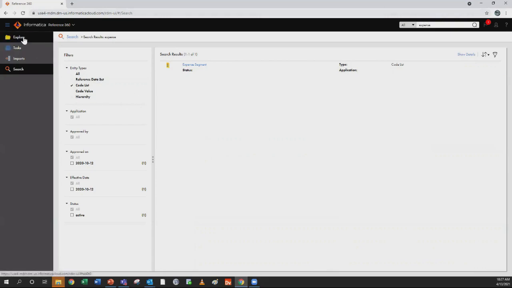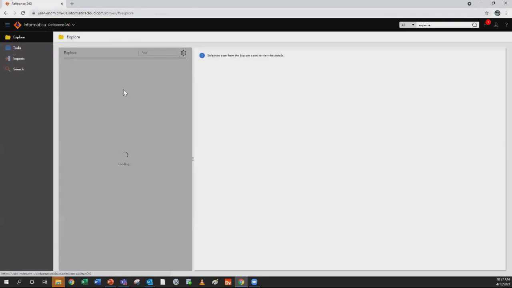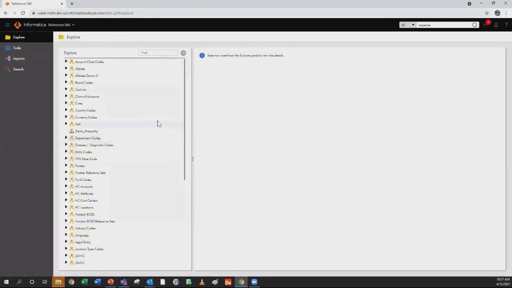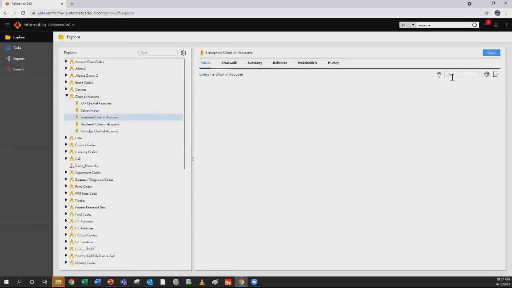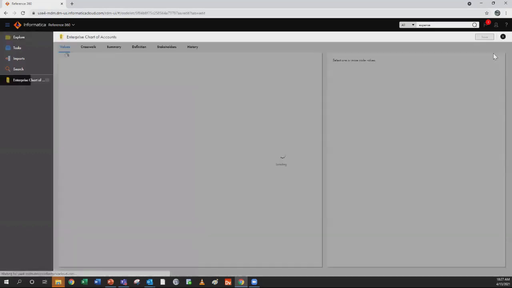And now when I go back into the Explore, let me go ahead and make some changes to chart of accounts, and I'm going to show you this particular enterprise chart of accounts here. And let's go ahead and click on open.